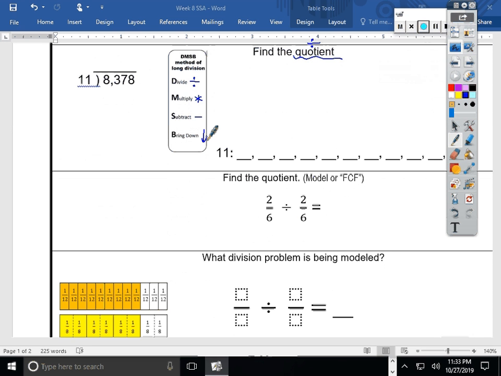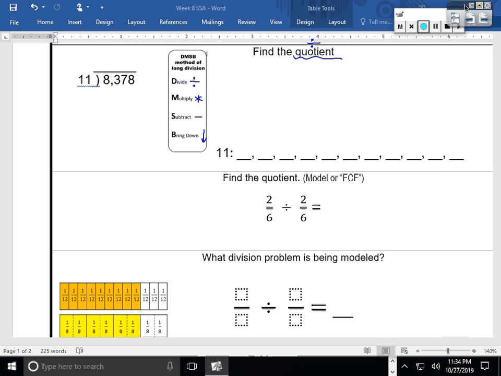I also gave you a clue here. Perhaps you don't have a multiplication chart in front of you and you don't remember your 11s super great. So I would always start by taking that divisor. And in this case, the divisor is that number on the outside. It is an 11. I could count by 11s. So 11 times 1 is 11. I double it for 22. I triple that for 33. 11 times 4 is 44. And I love these 11s because they have a really cool pattern to them, don't they? The two digits kind of look the same.